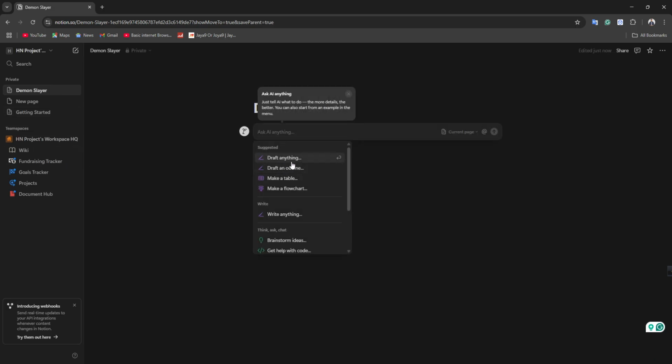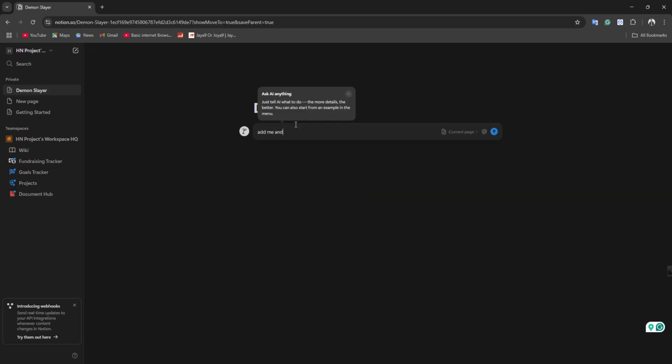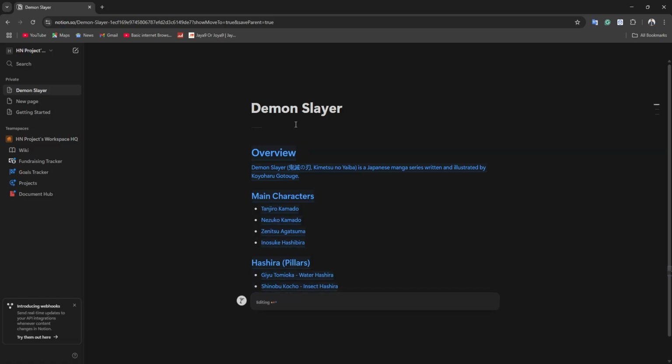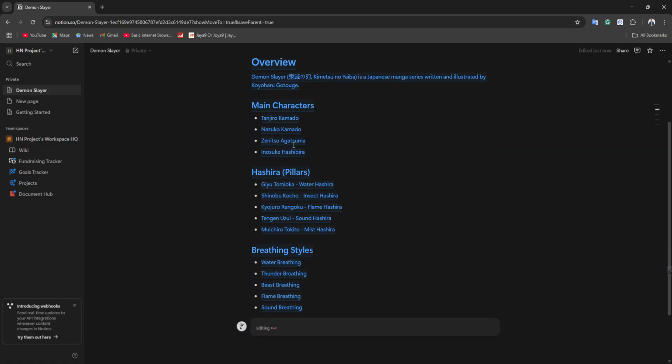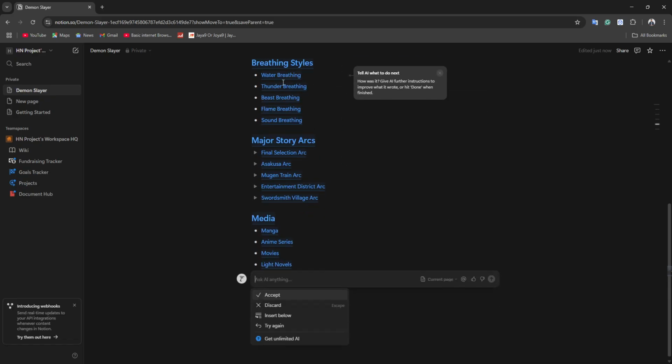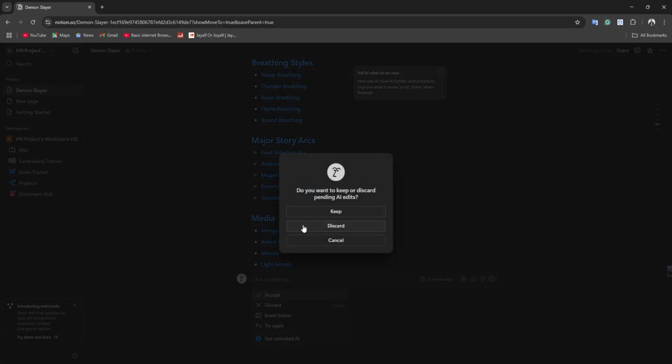and you can tap space and you can ask AI anything to do. So let's ask it, add me a template. So let the AI think, and here you can see all this. Let me discard.